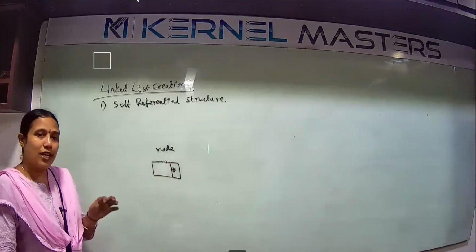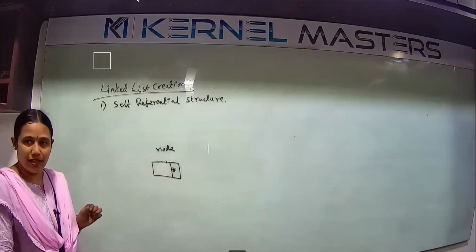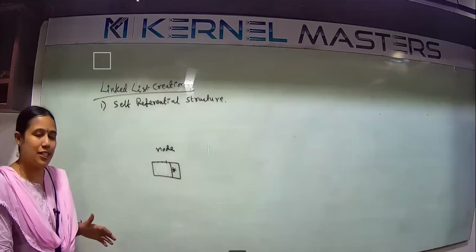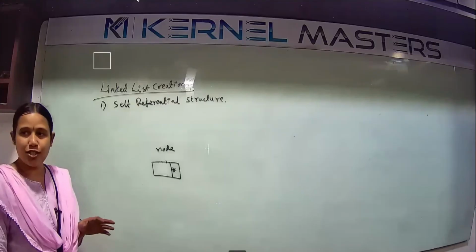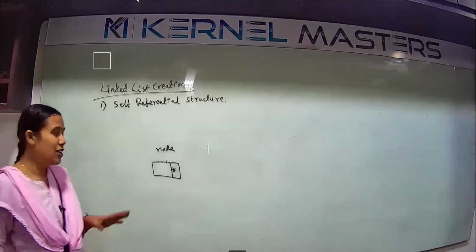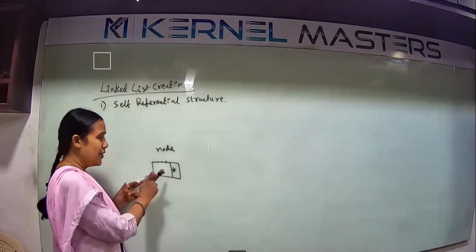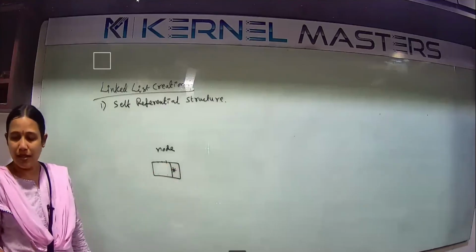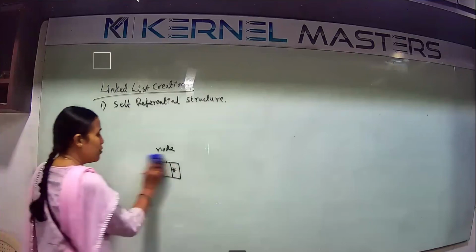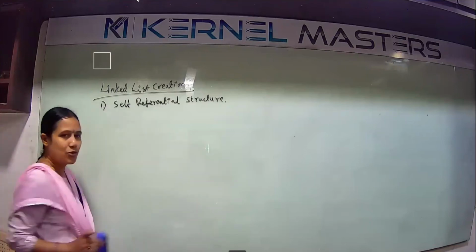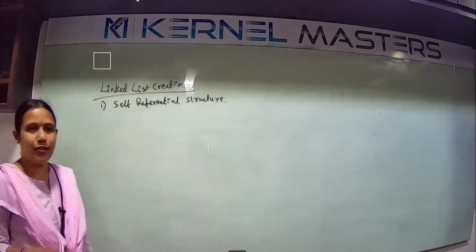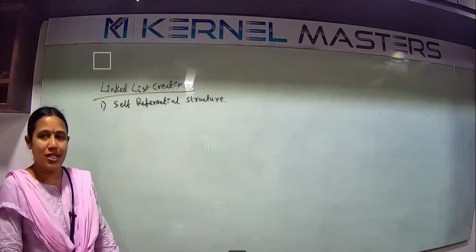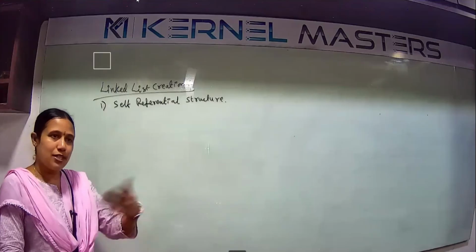Even if you want to create just an integer structure, you need to have a structure. Even if you want to create just a linked list of integers, you first have to create a structure with the integer part and address part. Okay. So usually you won't go for that. Let's take our student example only, because we are going with structures. Let's take a list of students I want to create. So suppose this is the institute.